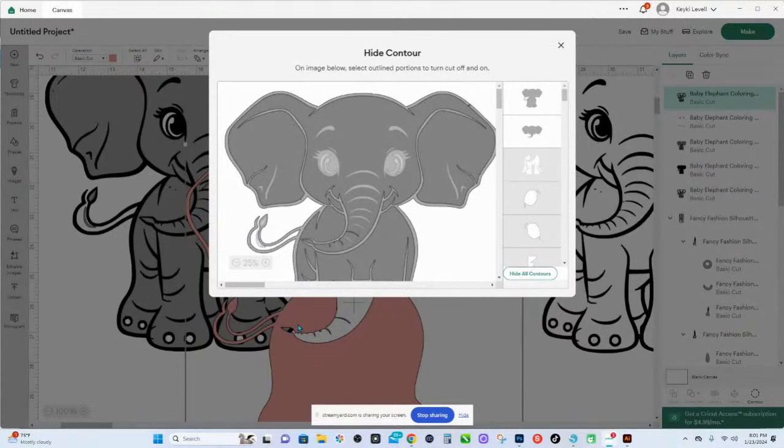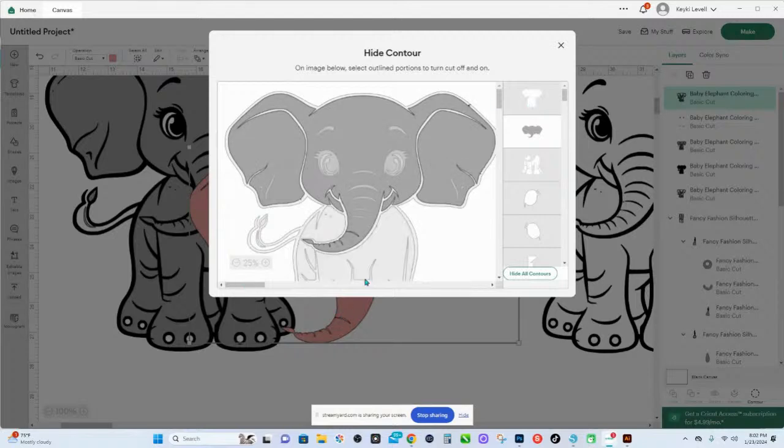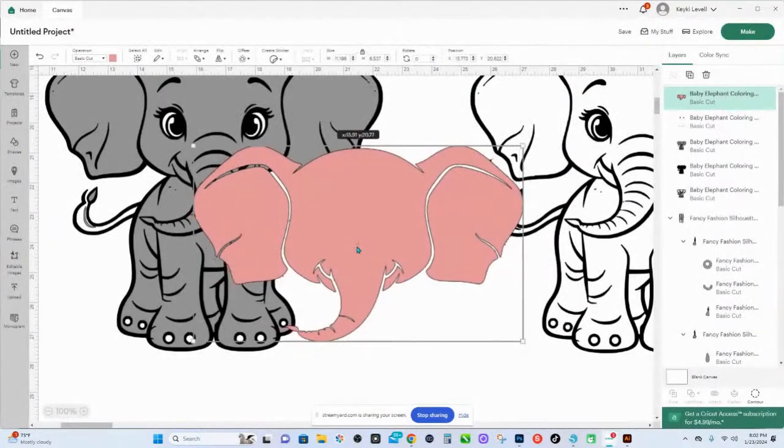Just like in Silhouette Studio, if something was a compound path, if you have two elements, one is on top of the other, you're revealing it, it's like a cutout. So now I'm going to click on the background part. I'm going to click here. That's going to deselect it. And I only have the pink. You can see the pink down here. So we're going to close that out.